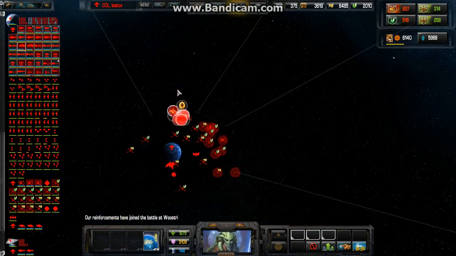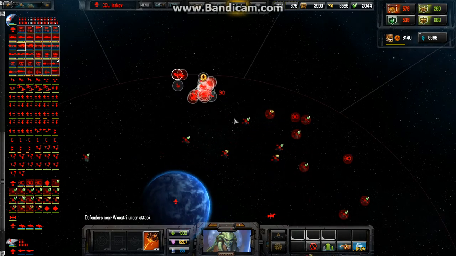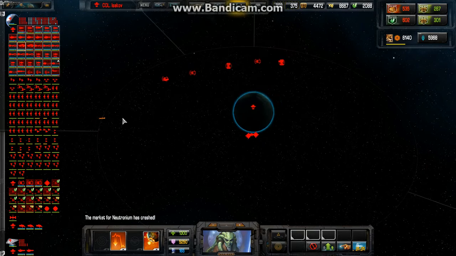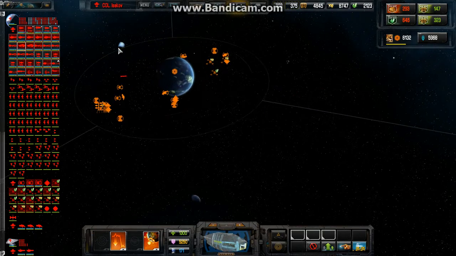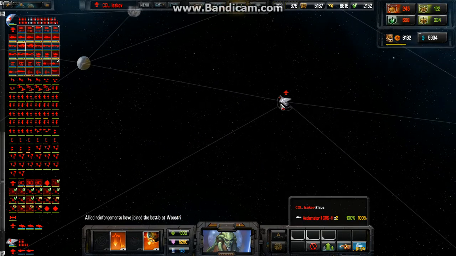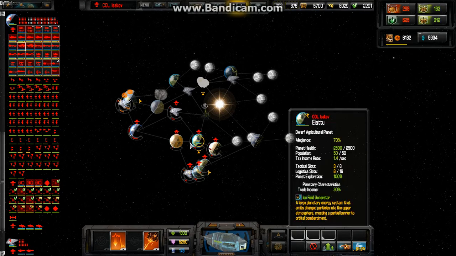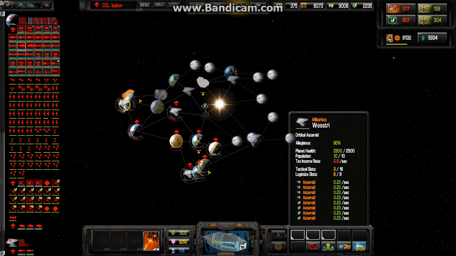And yeah, our fleet is under attack. Where are we under attack? Our allies' planet is under siege. I don't know where we're being attacked from. Over here? No. I'm not sure. But it did just say that our allies' fleet was under siege. Allied backup has arrived. Allied forces are being attacked at Wooster. Where is Wooster? Is it here? Oh, Wooster.